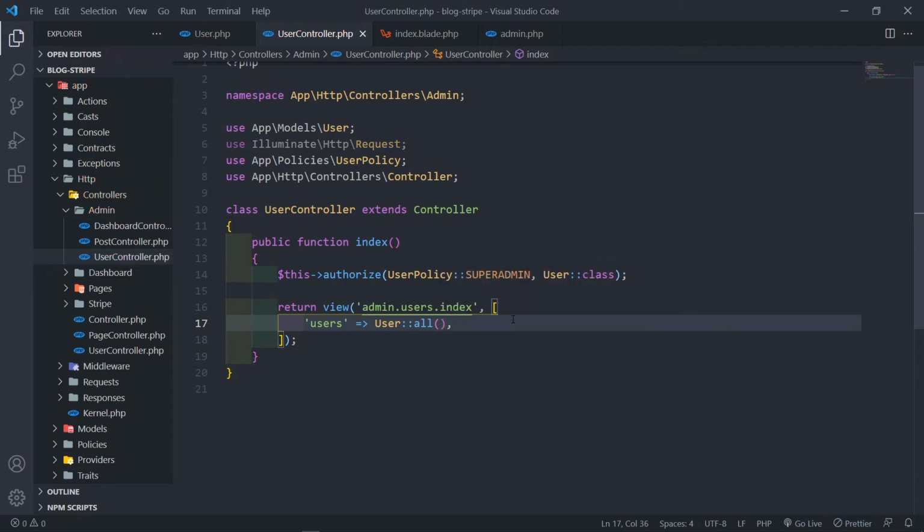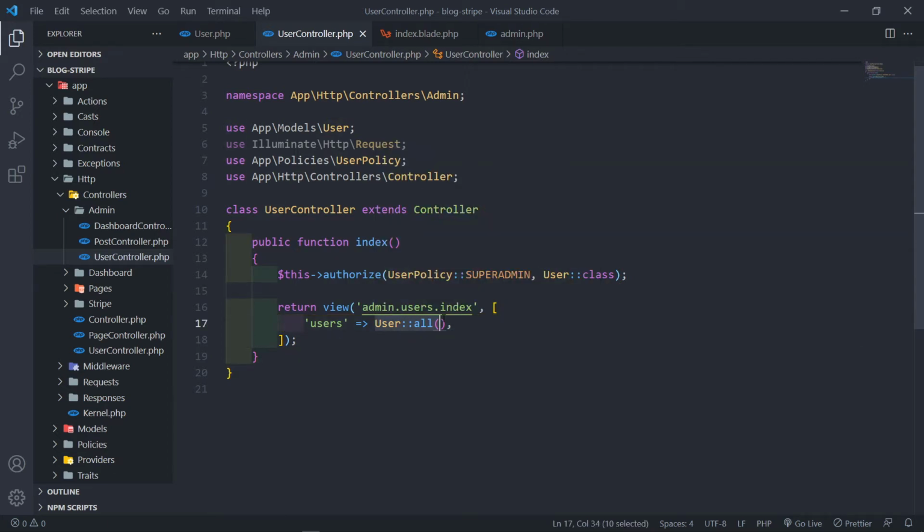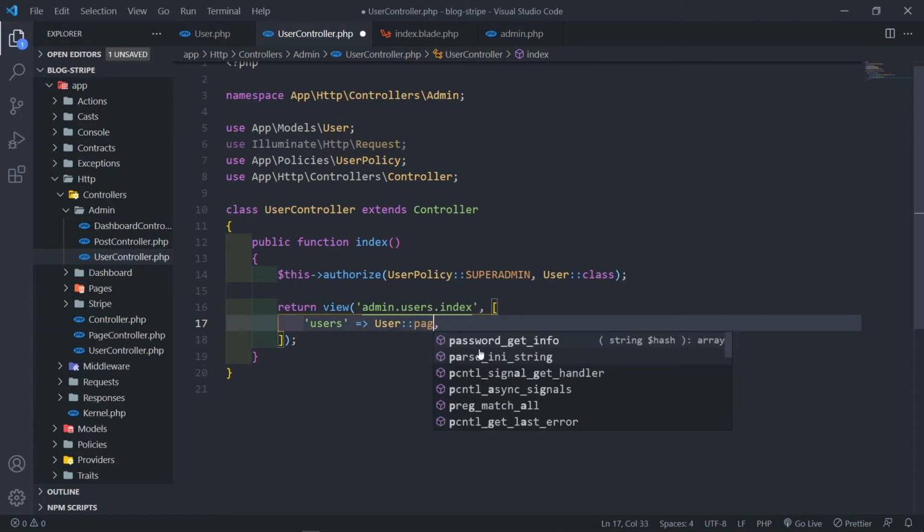All right, don't do this. The reason for that is, if you're going to have a lot of users, this query right here, let's say you've got 1,000 records or 1,000,000 records, it depends on how big your users will grow, right? This will load all of that at once, and that's quite difficult on your server. So let's just go to paginate.